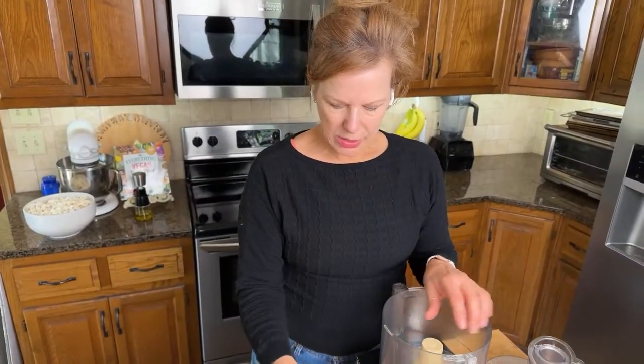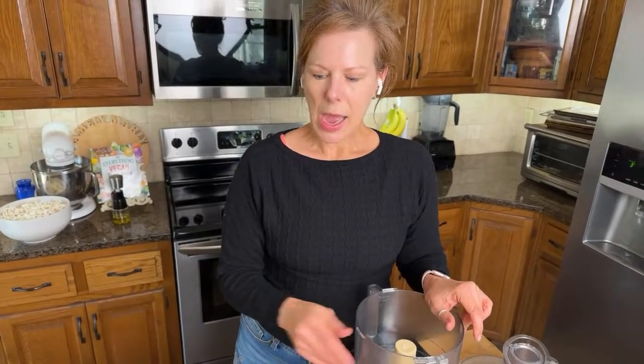So let's go ahead and talk about the ingredients. We're going to be making vegan ranch seasoning. I love having it in my kitchen because I can sprinkle that ranch flavored goodness all over anything. Like if you're making some toast, you want some garlic toast, you could sprinkle a little bit of ranch seasoning over the top, or popcorn, you name it. It's really good on so many things.